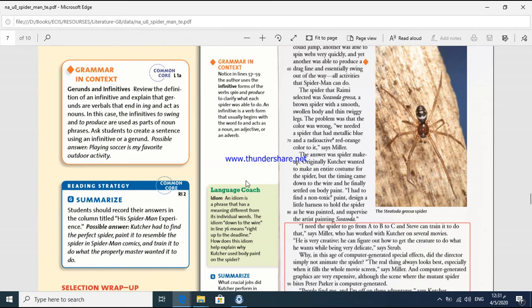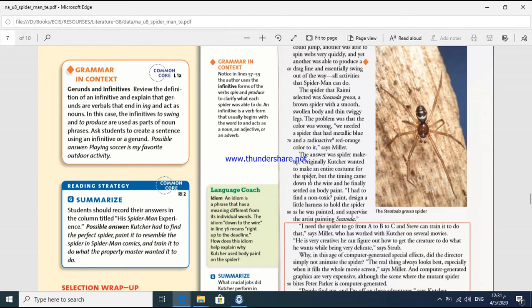So what is an idiom? An idiom is a phrase that has a meaning different from its individual words. If you try to translate down to the wire word by word, you won't be able to understand it. But it means what, guys?